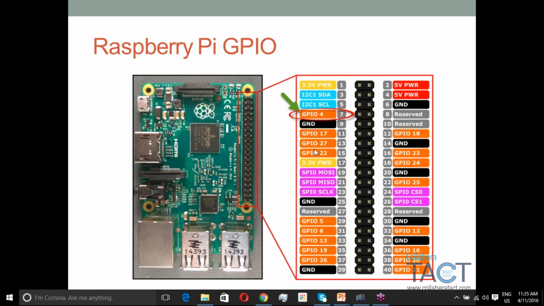At the same time, it comes with many specialized input-output protocols or communication capabilities available on these pins. As you can see here, it supports I2C. I2C stands for Inter-Integrated Circuit protocol, and this I2C protocol was developed by Philips. So the I2C bus is a two-wire communication technology, and with the help of only two wires, we can connect 112 slave devices with the Raspberry Pi.